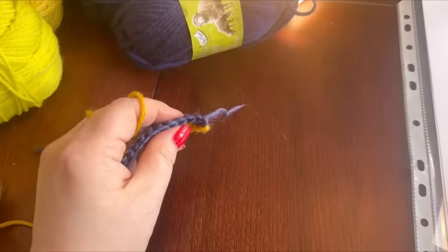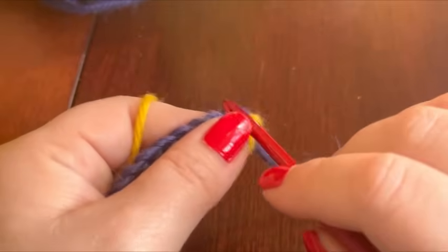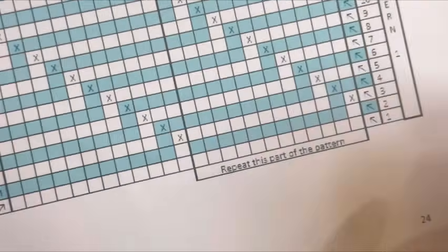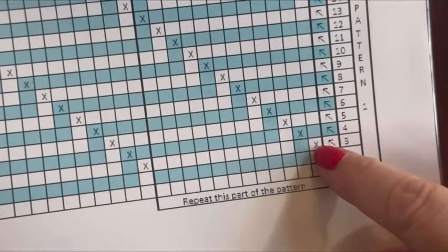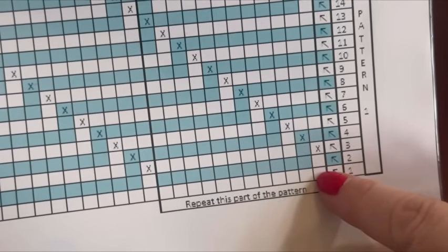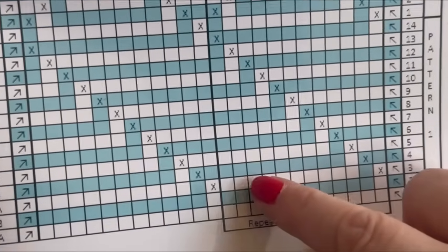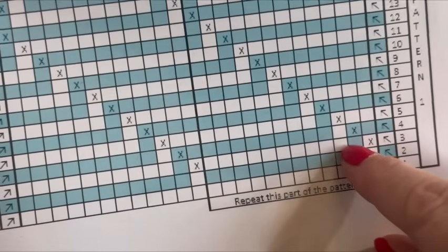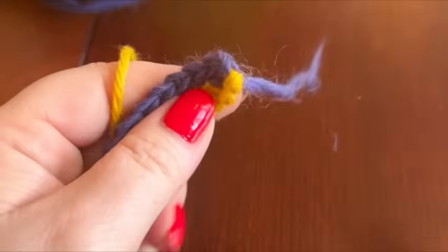So on we go. If we look here at the chart again, now we're here on row 3, and we do the border stitch at the beginning of the row, and then there's an X here. So we do 1 double crochet here, and then there's 1, 2, 3, 4, 5, 6, 7, 8, 9, 10, 11 stitches that are just empty. It doesn't matter that this one is blue. No X's, that means single crochet, okay? So 1 X, 11 single crochets.